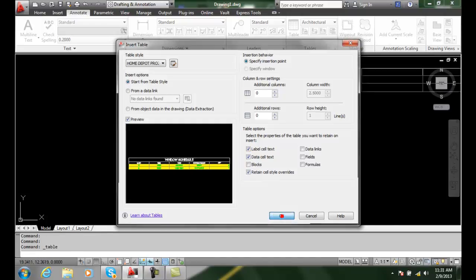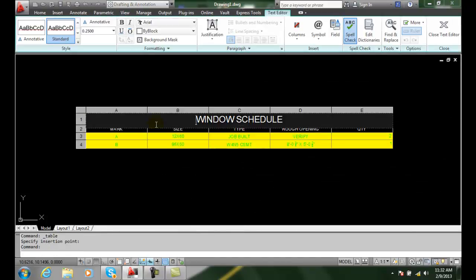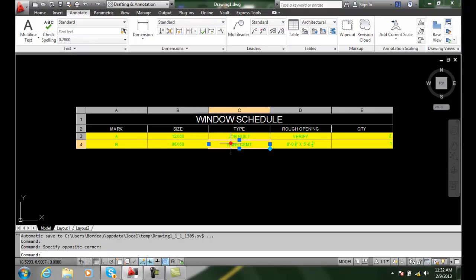So I say OK, and when I come up and place the text, I immediately have my table style set up, and I have my labels already in. In this case, I put some of the text in there, and that way maybe some of this is more of a standard type thing that we do, and it's repetitive, and we can copy that type of information in, and then we just close the text editor, or we can come back in and edit this table.